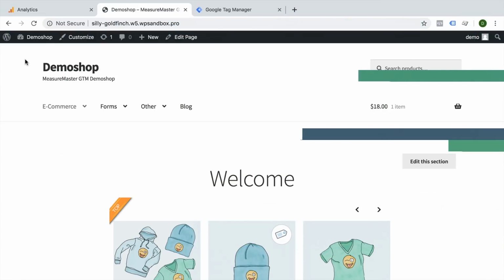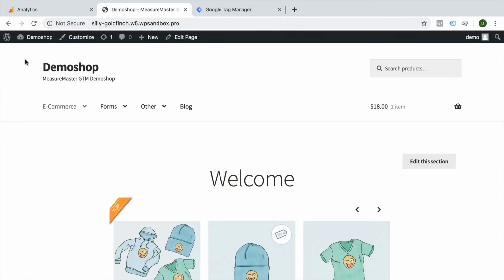Now today we want to talk about how to install Google Analytics on a WordPress website. And as always, there's not just one way of doing things. So today I'm going to show you actually 3 ways on how to install Google Analytics onto your WordPress website. And later on you can pick which one suits you best. I will also give you my recommendation at the end of this video. Now we got lots to cover. So let's dive in. Alright, welcome to our demo shop where we want to install Google Analytics.